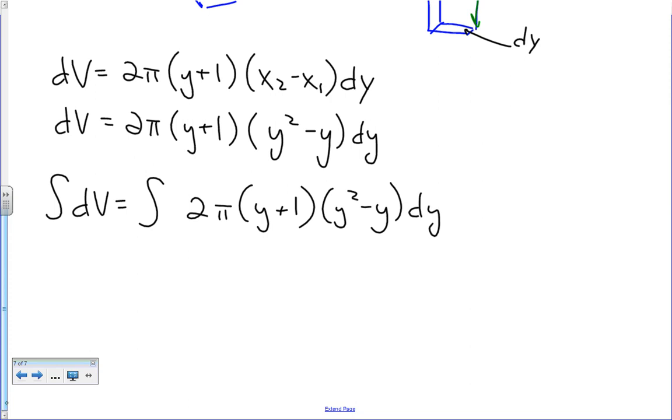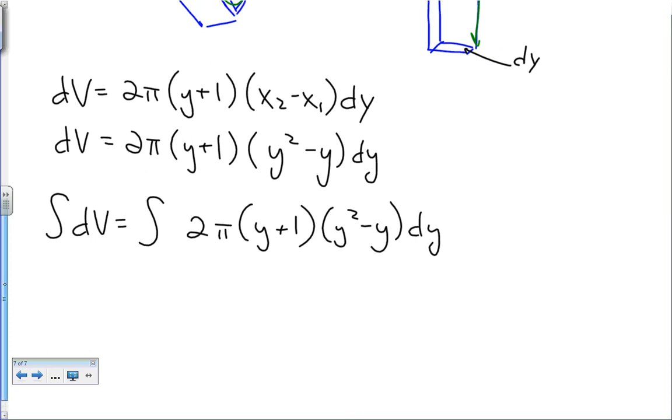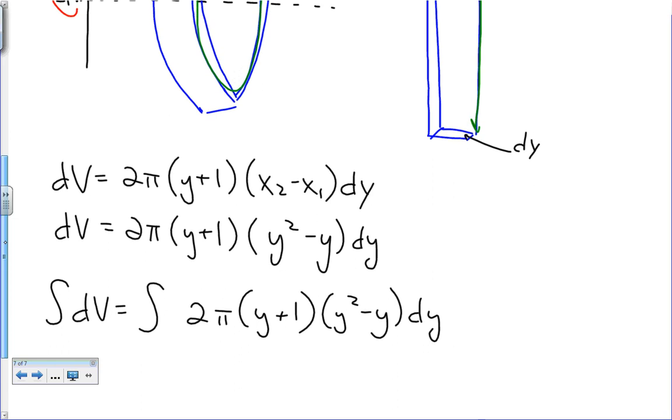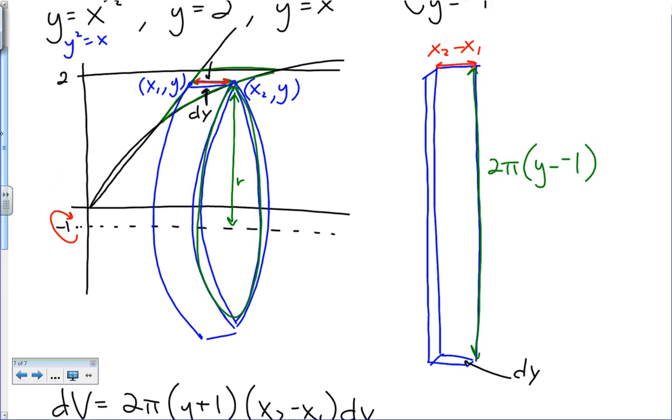We're going to integrate both sides of this. I just need limits of integration. So over on the right side there, this is in terms of y, so I got to find y values here. So I just have to think about how far down and how far up do I want this slice to go. The top part of that's the easy part. The bottom part is the bottom of this little triangular region that we have there. So I need to find out where that intersection is. That's the intersection of the square root function and y equals x. So I got to find out where those intersect.